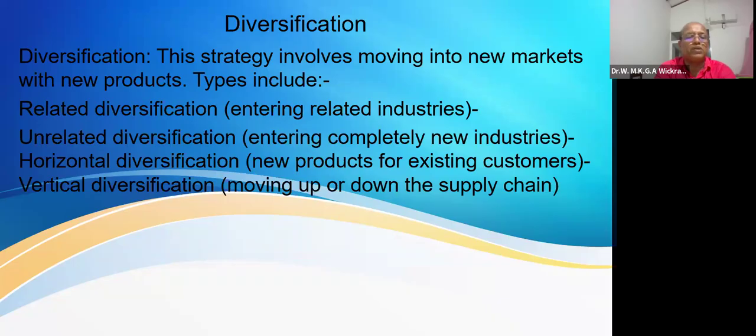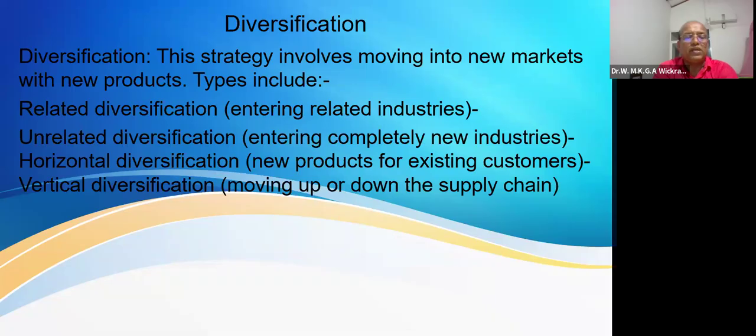Unrelated business, new business. Now, a buying and selling company invests in the hotel industry. In the recent past, we have seen a lot of investment in hotels in Sri Lanka, because we expect our tourism to grow day by day. Therefore, accommodation facilities have to be given. So they have built many big hotels. Horizontal diversification means new product for existing customers.